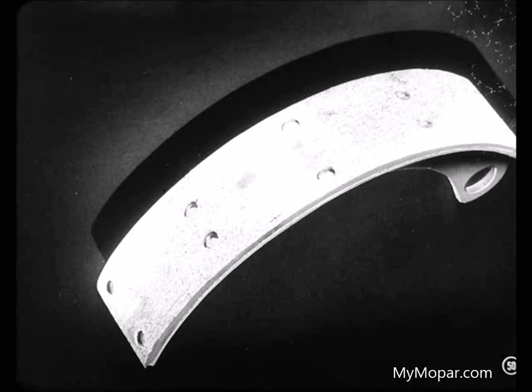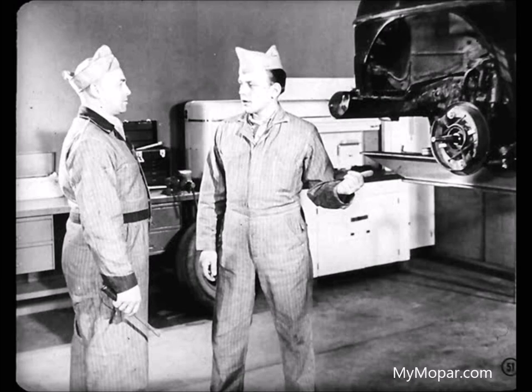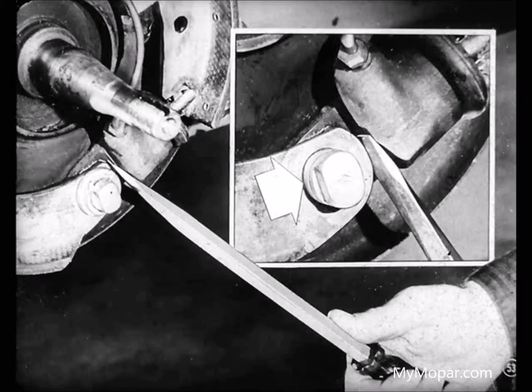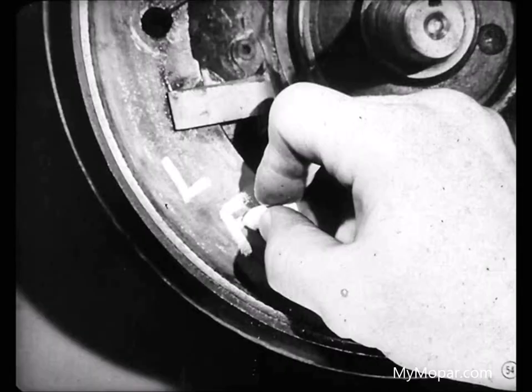Well, on this job, then, we'll still have to check alignment and the linings. And we also want to see that the anchors and other attaching bolts are tight, okay? Yeah, Joe. When we know what's behind our trouble, we can fix the brake shoes so they'll make an even, full area lining contact the minute the brakes are applied. Now, before you remove the shoes, check the fit on the anchors by prying with a screwdriver. There shouldn't be more than 5 thousandths movement. And be sure you mark the shoes so you'll get them back where they belong.